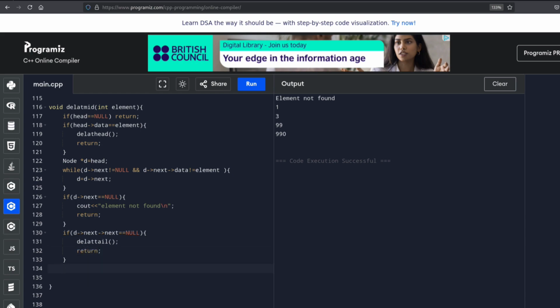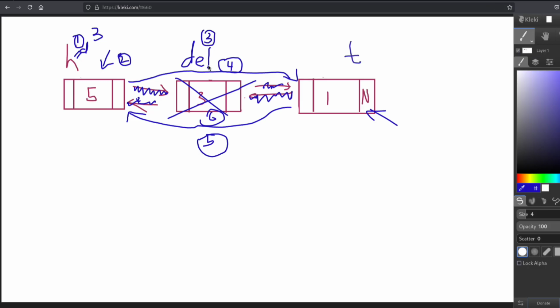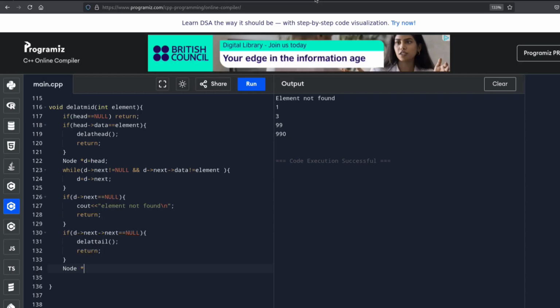Okay, now once we've covered all of these edge cases, I just want to continue with our usual steps, which is step number 3, I suppose. Right now we've done step number 1, where we make a temporary pointer. Step number 2, we make it loop, and then step number 3 is to delete it, or actually not delete it, to create a temporary node. I'm going to set del equal to d dot next. Okay, that's step number 3.